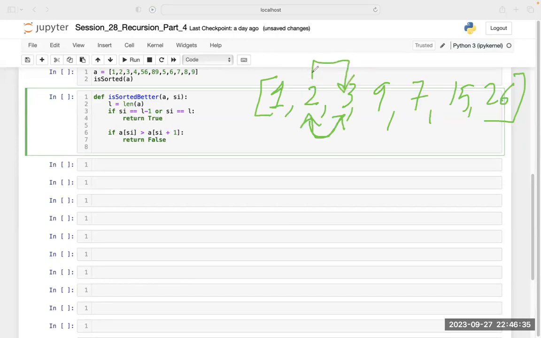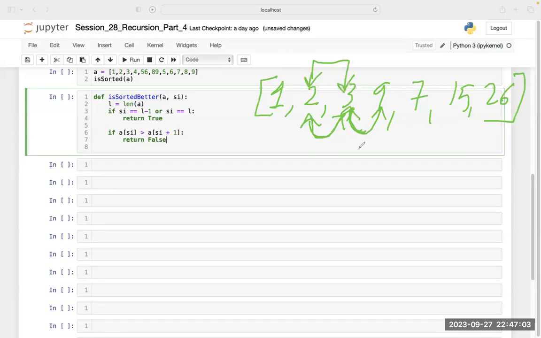Now, for what I need to do next, I have to make a recursive call in such a way that every time, my recursion compares two values and sees if 3 is greater than 9.